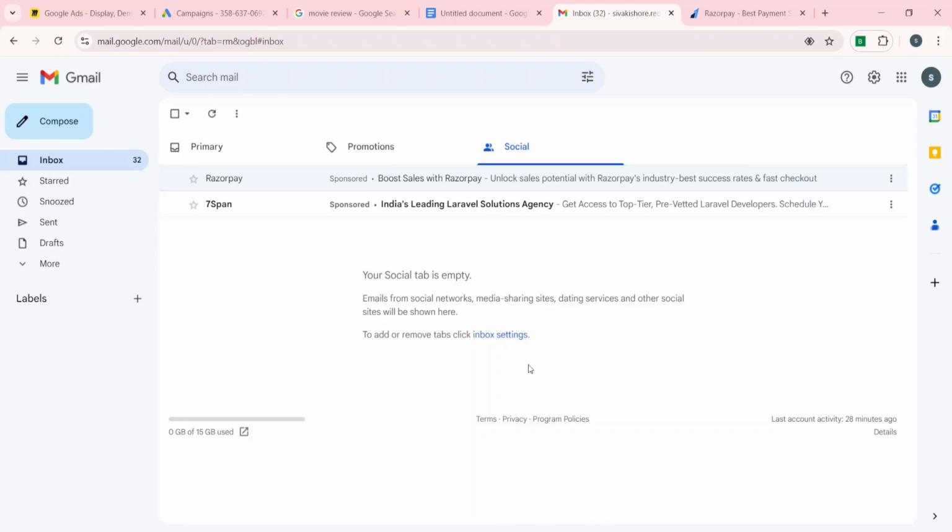Whatever the campaign it is showing ads, it has to be compatible with this Gmail. Similarly, from whatever campaign we are showing ads, if the ad is appearing on any website, it has to be compatible with the website on which it is showing. Then only your ad will appear, right? But the core concept is the ads appear on the display. It is a display network, right? So I hope you are understanding me.